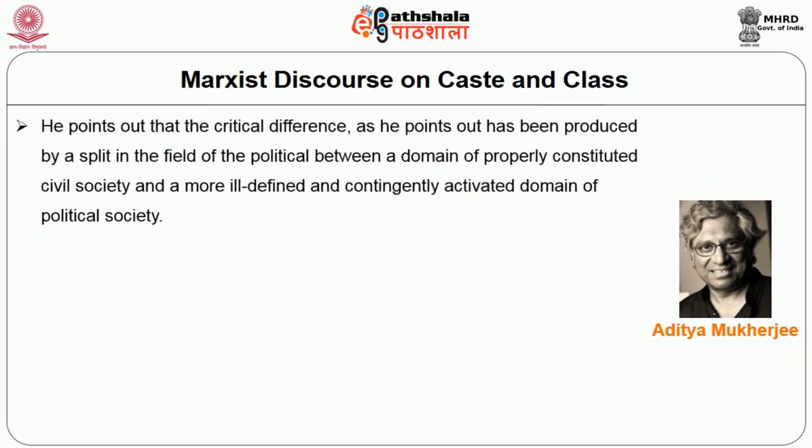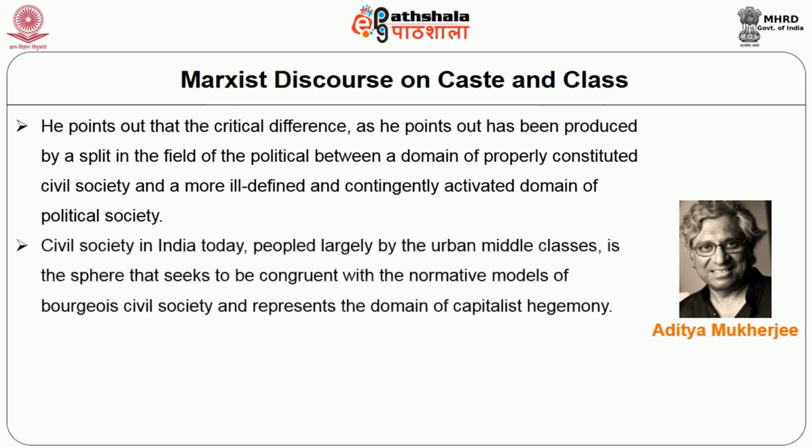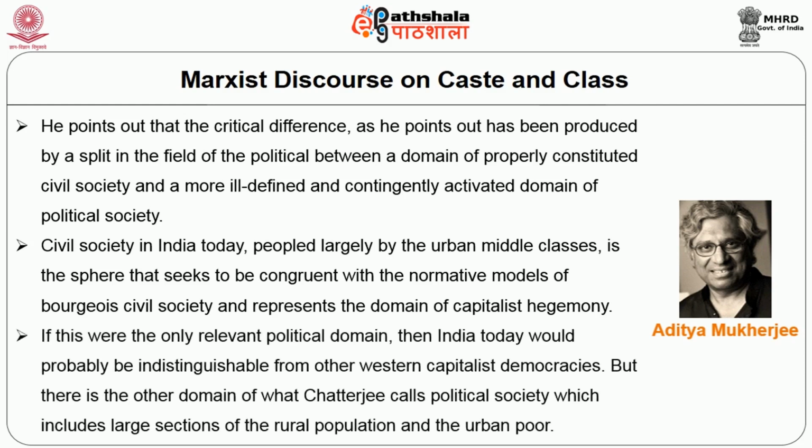He points out that the critical difference has been produced by a split in the field of the political between a domain of properly constituted civil society and a more ill-defined and contingently activated domain of political society. Civil society in India today, peopled largely by the urban middle classes, is the sphere that seeks to be congruent with the normative models of bourgeois civil society and represents the domain of capitalist hegemony. If this were the only relevant political domain, then India would probably be indistinguishable from other Western capitalist democracies.